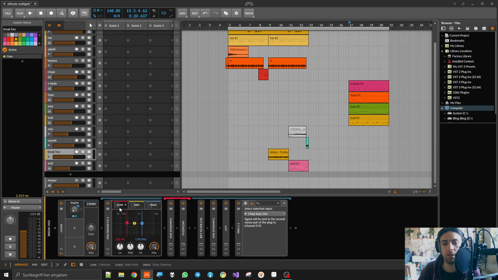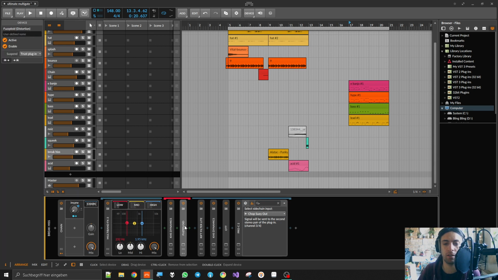Like this low end, it sounded very burp-ish, and the mid range, it was totally smashing, dish, dish, dish. And the high end had all these little bits in it that were not really part of the high end anymore after they ran through Fuzzploid. Actually, all of these three bands ended up having low, mid, and high in them, which is quite funny. So Fuzzploid really gets out the stuff that was actually filtered out before, but adding it back in in a new way, which is cool.